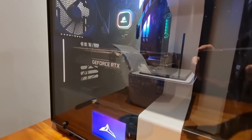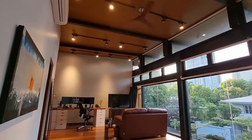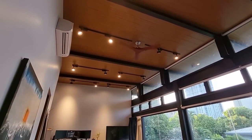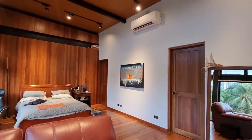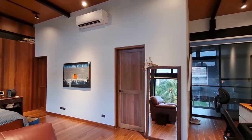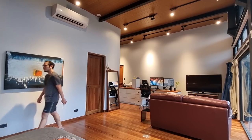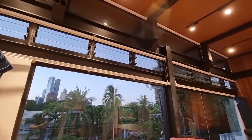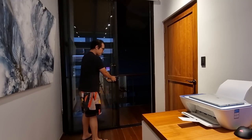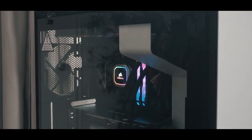I do prefer this because RGB sometimes becomes distracting during work. Finally, the room is decked out with an overhead remote-controlled ceiling fan from Haze which circulates enough cool air to cover the room wherever I am. On particularly hot days like the Philippine summer months of April and May, I rely on the 3-horsepower inverter air conditioner from Daikin, which is an absolute beast. After checking the electric bill for 11 months, I can conclude that it is very cost-efficient. One useful trick is to use the fan mode of the AC combined with the ceiling fan, the jalousies, and the sliding door, thus significantly bringing electric costs down while cooling the room more naturally — something my PC thanks me heavily for.